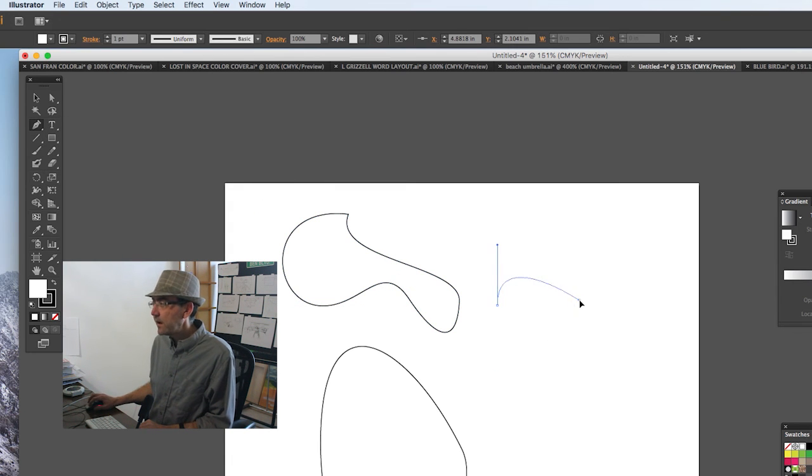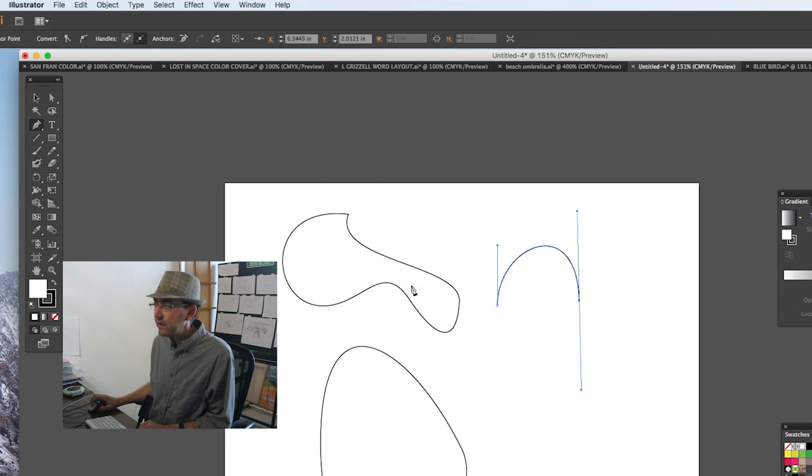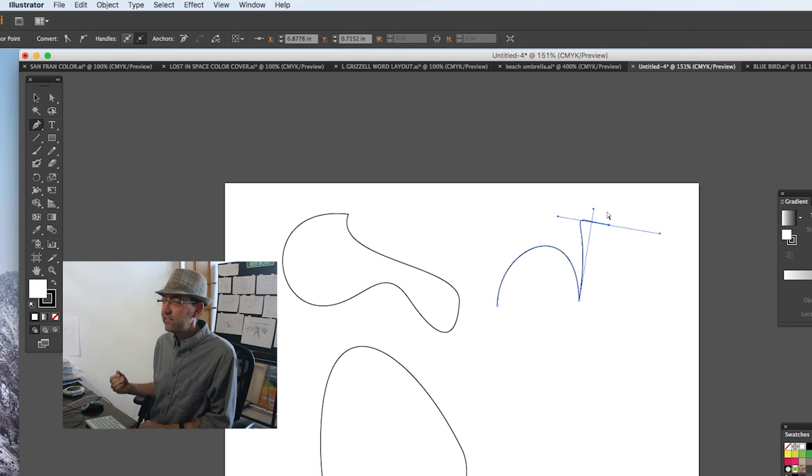As you're working, here is a really good point to remember. Sometimes I need to change directions on the fly. I don't want to have to create my shape and come back and change it later on. So as you're working, one thing you can do is hold down the Option key, or the Alt key if you're on a PC, and that automatically gives you the Convert Anchor Point tool. When you get the Convert Anchor Point tool, you can break that anchor point, change directions, and then go a different way. Another key is, while you're working, if you hold down the Command key, it will grab the last selection tool that you had.